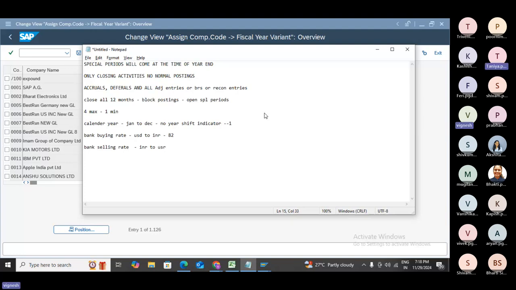It will be 80. Normally it will be like this only. The bank charges us 82 because they have commissions, so the amount includes commissions. That is called the buying rate and selling rate. This is how the bank does it.